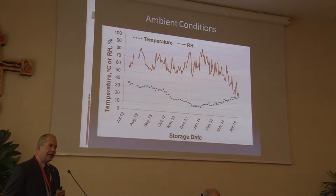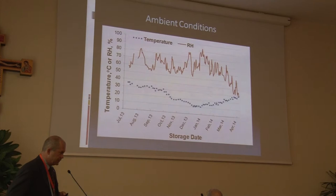This gives the ambient conditions. We set these up on campus at HAU, so it was a fairly protected area — not exposed to rain or anything like this, but still exposed to ambient conditions. As the year progresses, it's pretty hot in July and August, then it cooled down around January, and then began to warm up towards the end of the study. Relative humidity varied a great deal, between 50 and 90%.